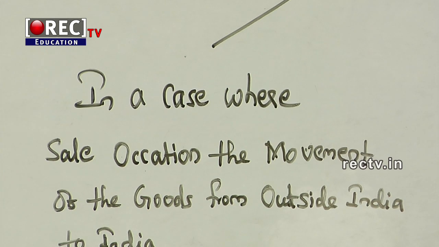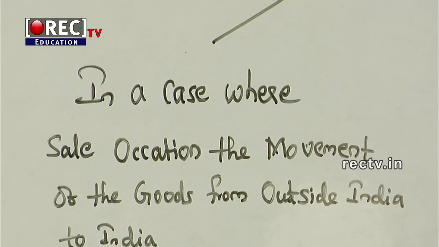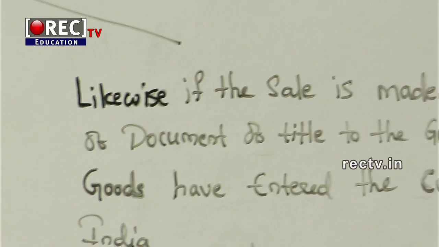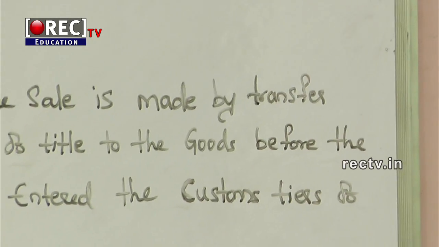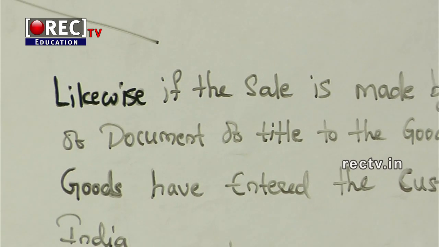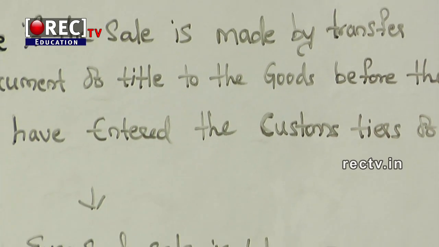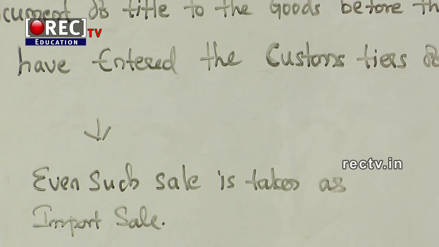So sale occasioning the movement of goods from outside India to India is known as import sale. Likewise, if the sale is made by the transfer of a document of title to the goods before the goods have entered the customs barriers of India, even such sale is taken as an import sale.